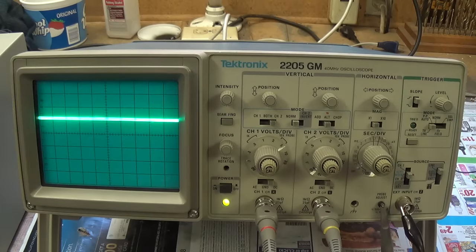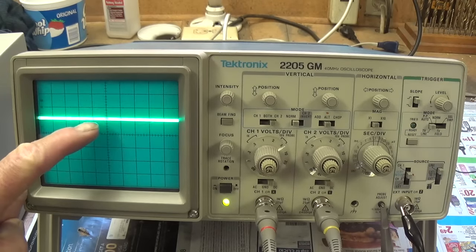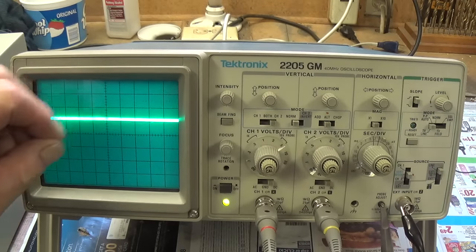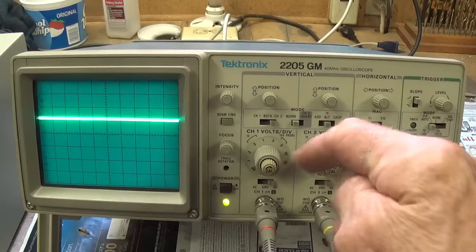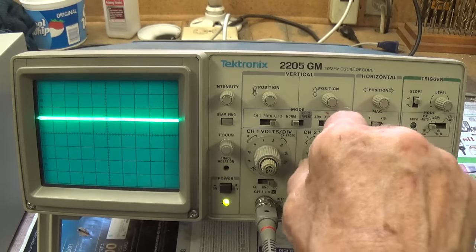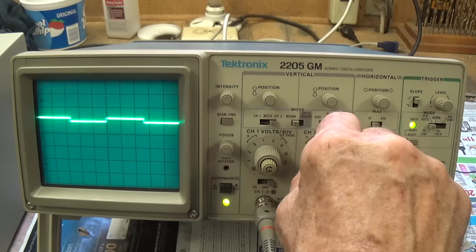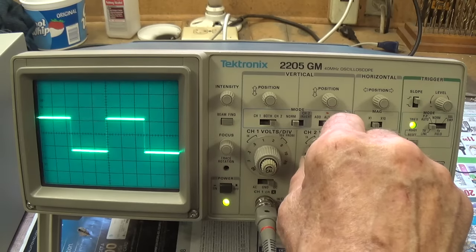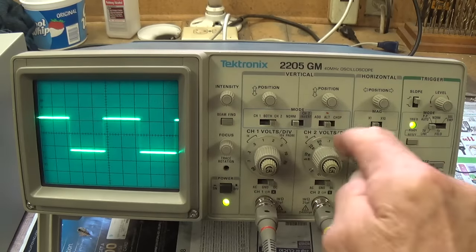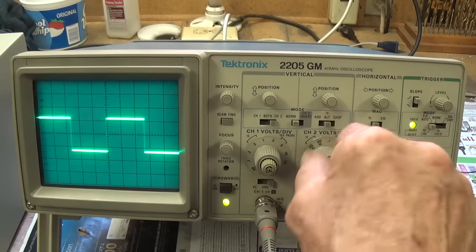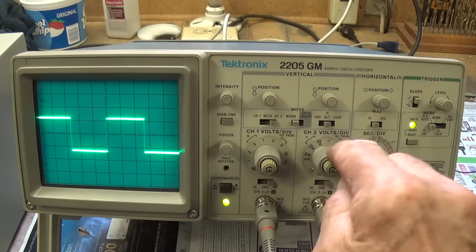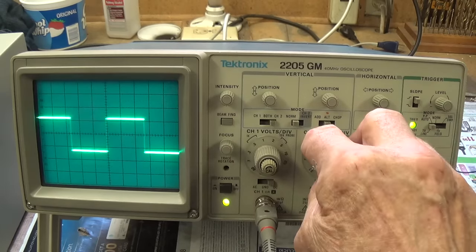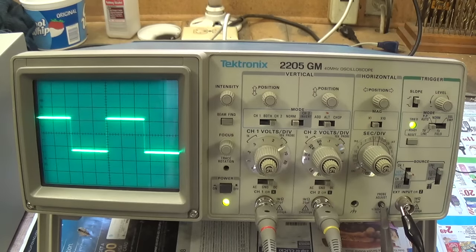Okay? Now, look what happened to my square wave. It collapsed. It's there, it's just flat, because now it's 1 tenth as tall as it should be. So, let's crank in a little bit lower voltage for it. I'm going to crank my channel 2 volt knob from 0.5, where I had it, all the way over to about 20 millivolts. And look what I have. A really nice looking square wave.